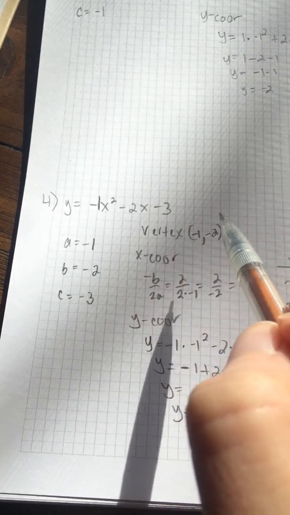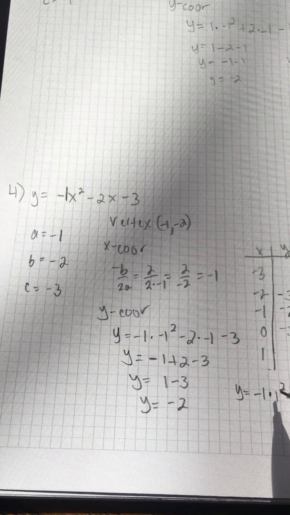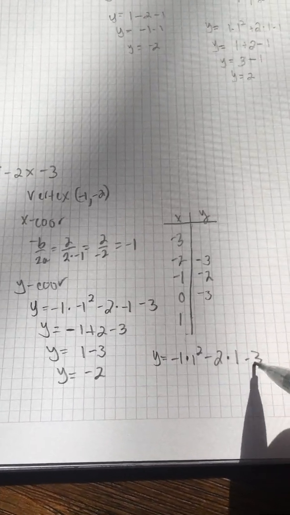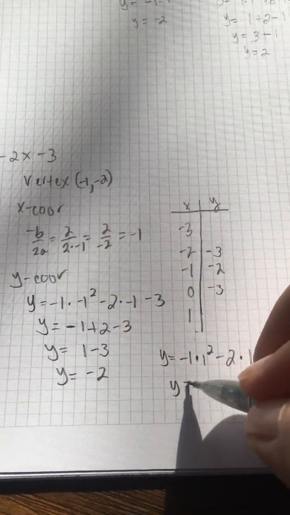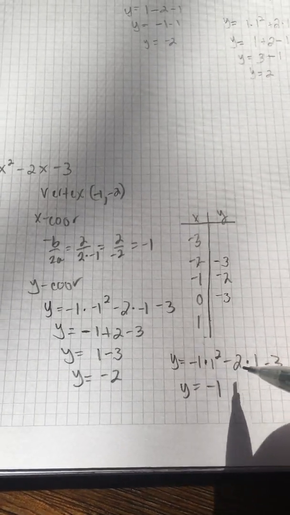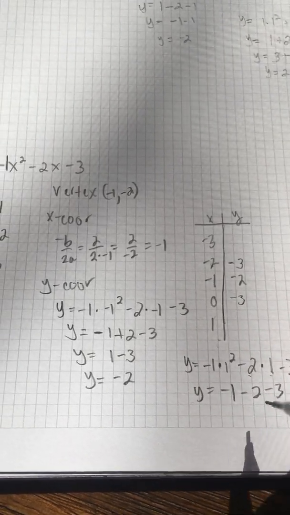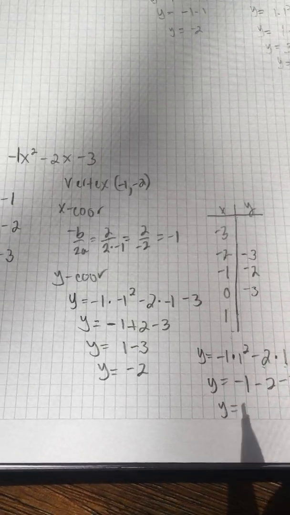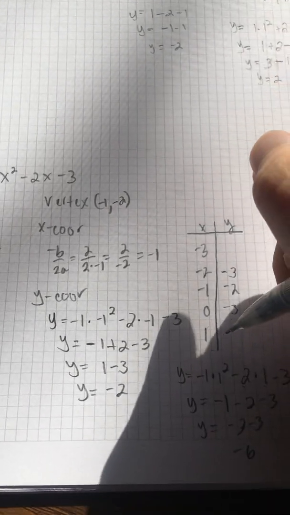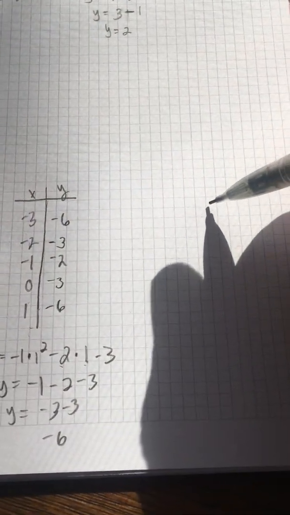Back to the original. In for the x's. So the first thing I see is a y equals and a -1. Then I sub in the 1, keep the squared, -2 times 1 minus 3. Just following that original problem and plugging in. This first, 1 times a -1. This second, or third really, -2 times 1, and then a -3. Same sign, so you just add all these numbers and keep it negative. We're going to get -3 and a -3, which is a -6. So if I need a -6 here, then a -6 goes here. And we graph.